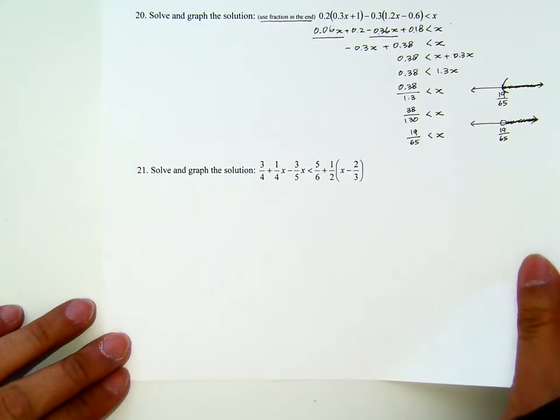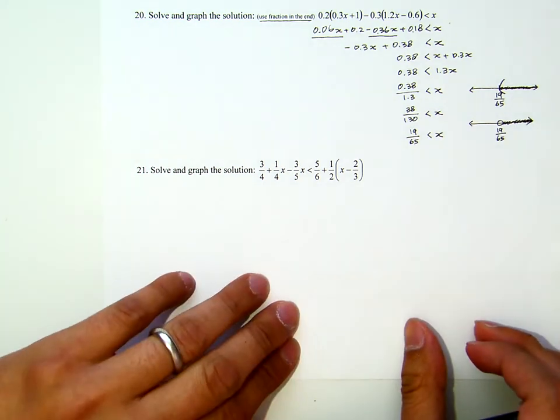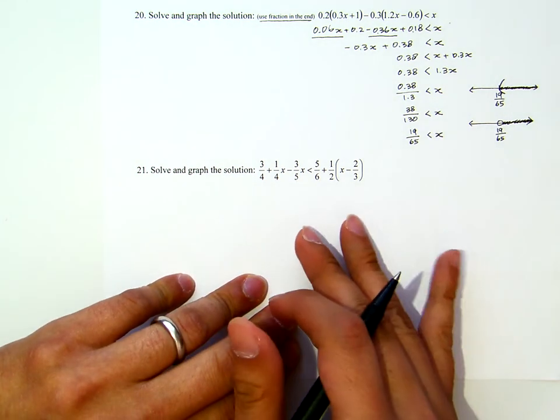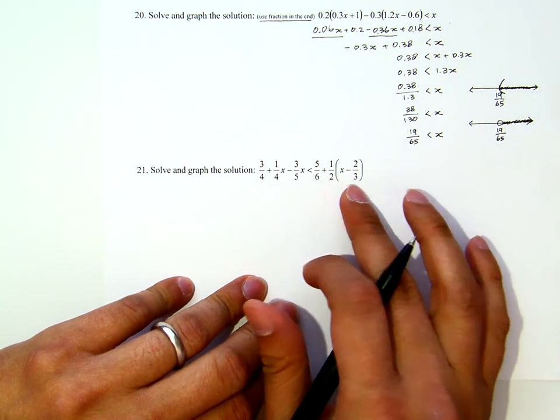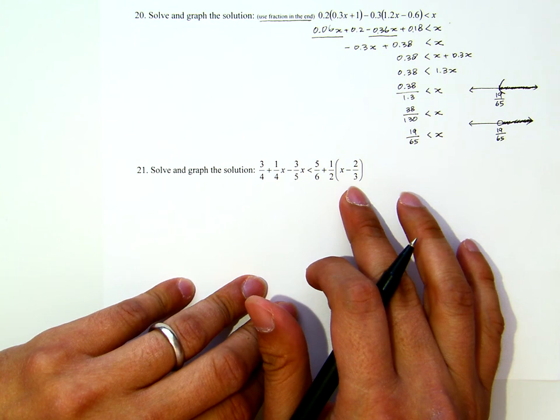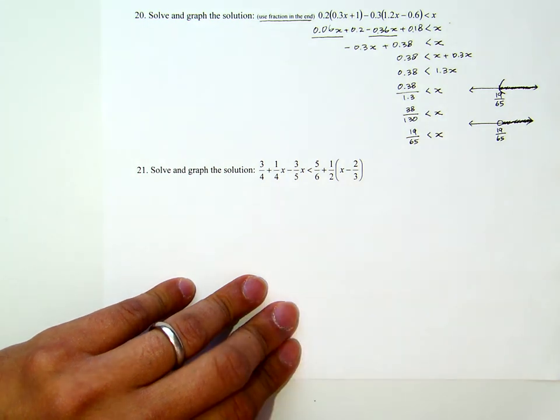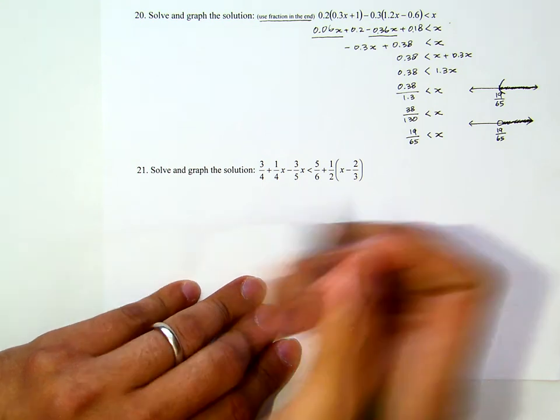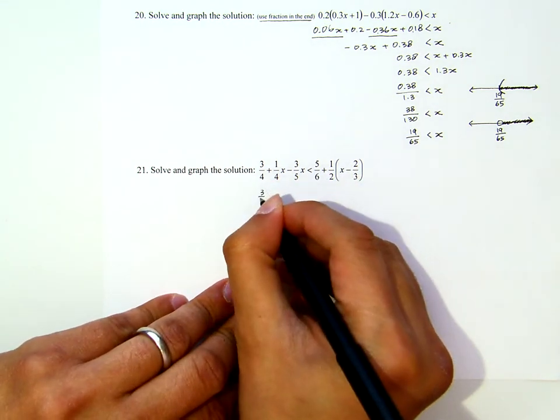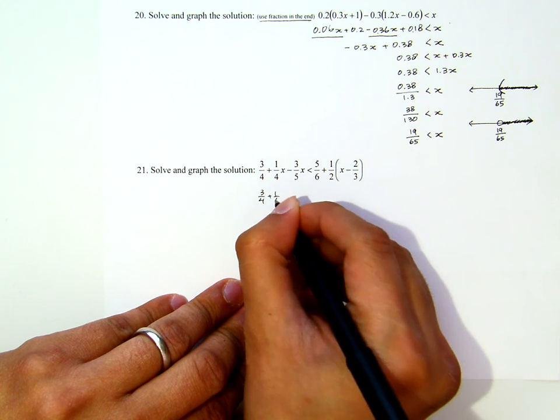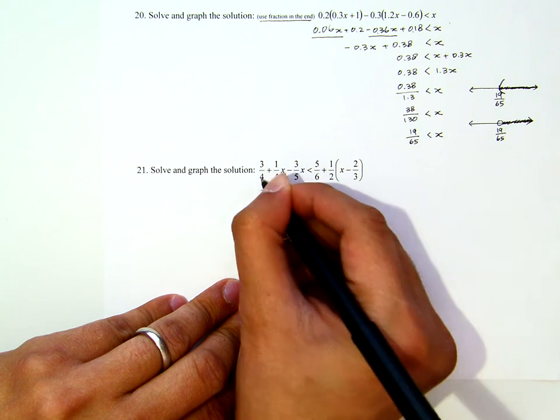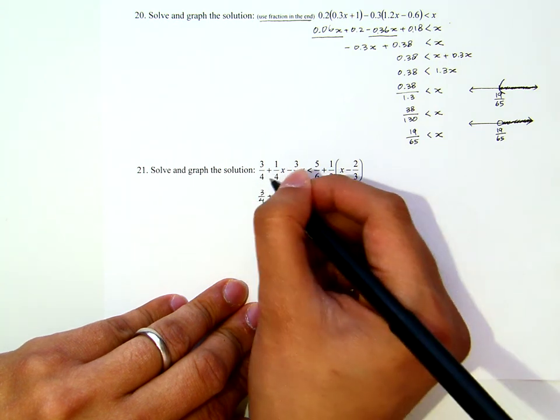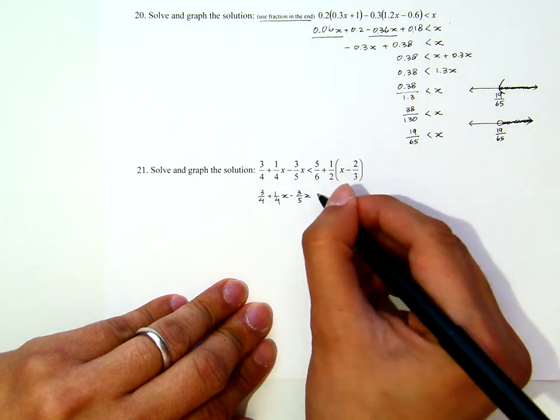Number 21. We solved this kind of question before. What I will do is first distribute this here, and then after that I will combine, and use the LCD method to get rid of the fractions. That's what I think I will do. Let's see. The most common mistake that I saw here is that students who are not well trained add this 3, 4 plus 1, 4, but they are not like terms, so you cannot combine them.